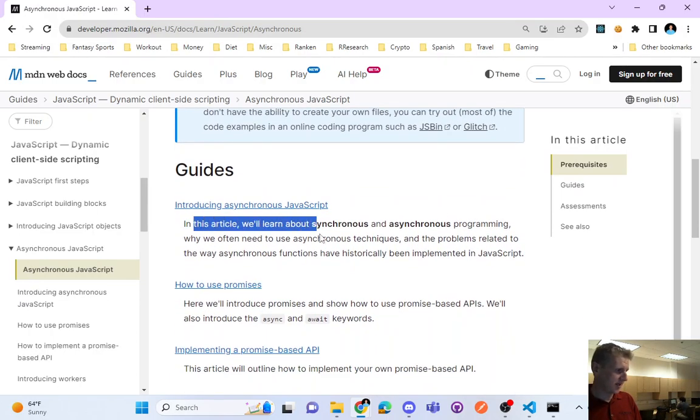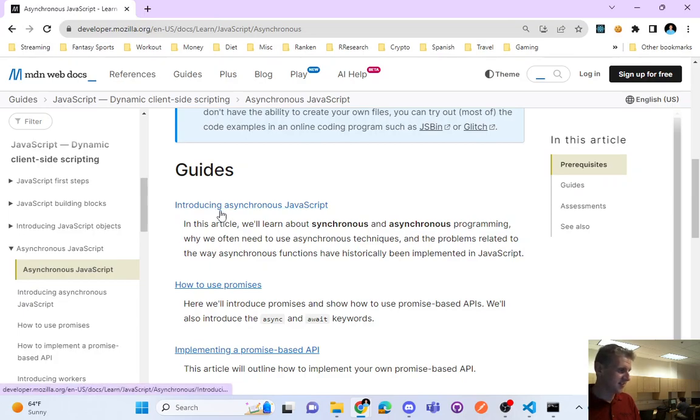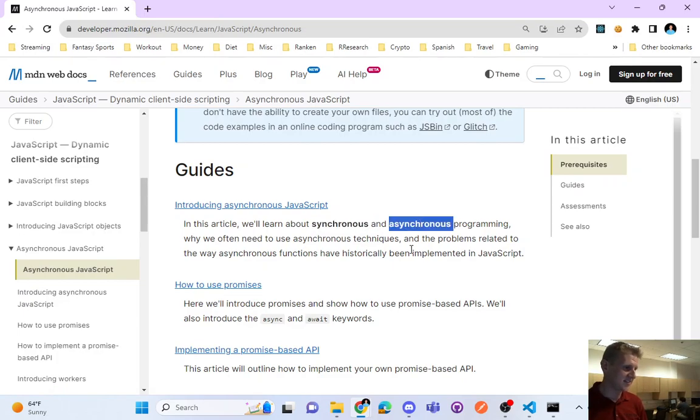Okay, so here, this first article, Introducing Asynchronous JavaScript. In this article, we'll learn about synchronous and asynchronous programming, why we often need to use asynchronous techniques, and the problems related to the way asynchronous functions have historically been implemented in JavaScript. Okay, so I guess that's just something to point out. You don't always have to execute code asynchronously. It depends on the task. So in the most common scenario, when you're working with databases, we're going to write asynchronous code, right?